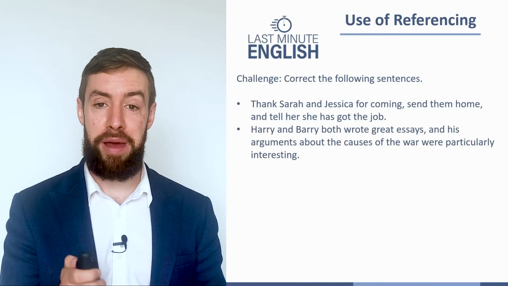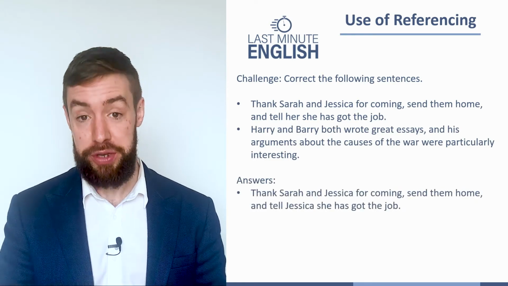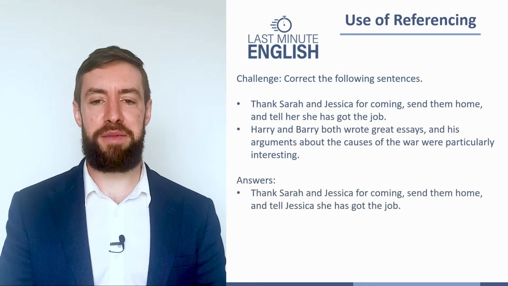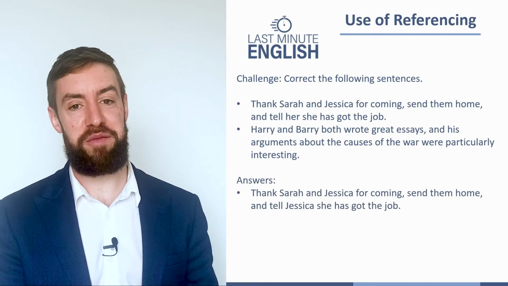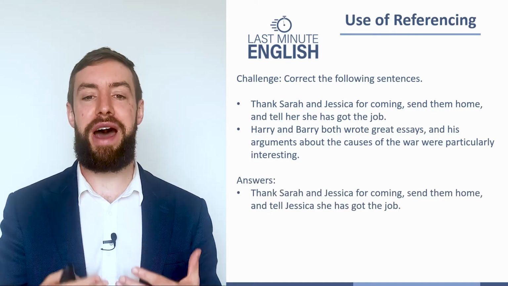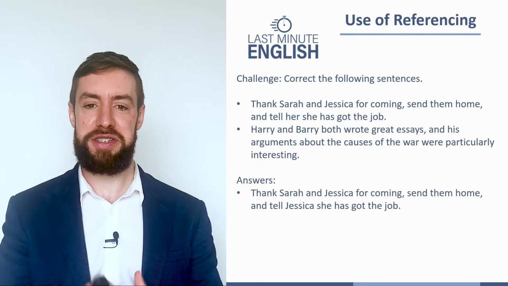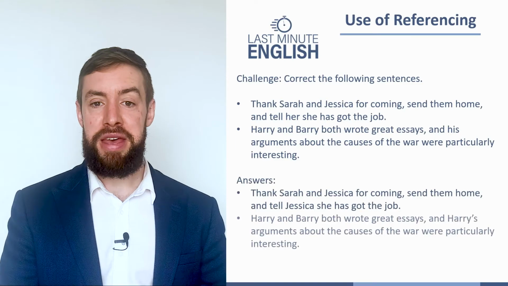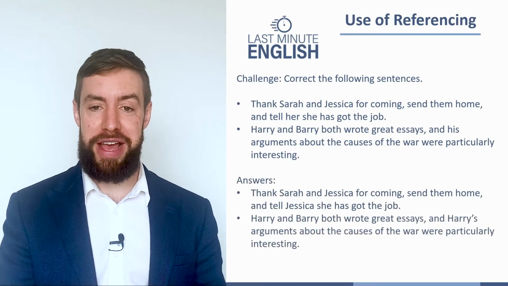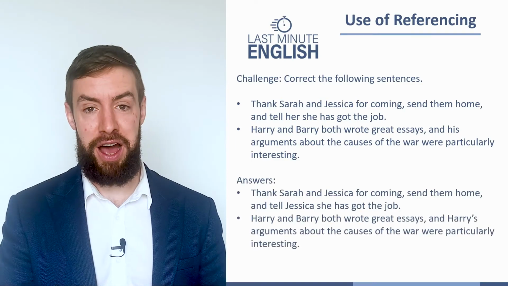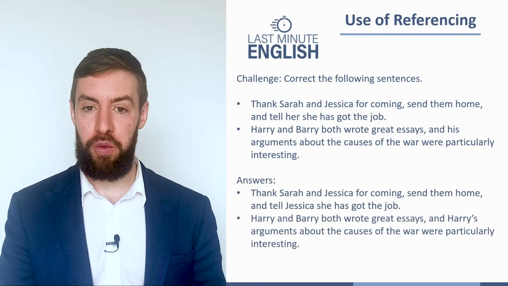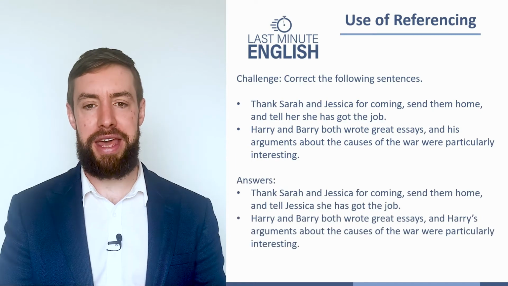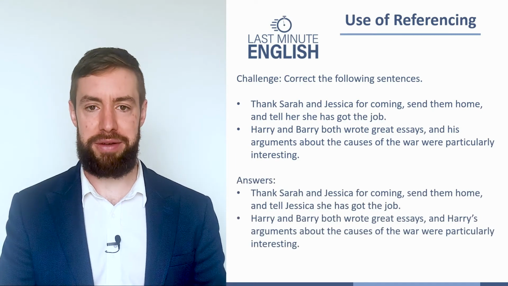So let's take a look at some answers. So the first one, we could say something like, thanks Sarah and Jessica for coming. Send them home and tell Jessica that she has got the job. So now it's clear who was successful in, let's say, this job interview. And then the second one, Harry and Barry both wrote great essays, and Harry's arguments about the causes of the war were particularly interesting. Okay, so now it's clear again who we're talking about.